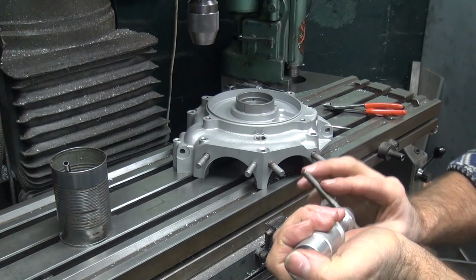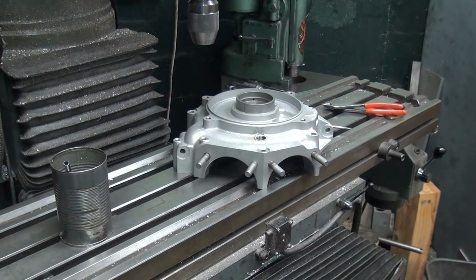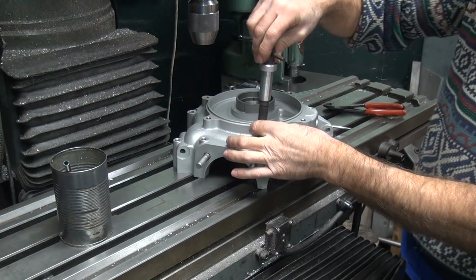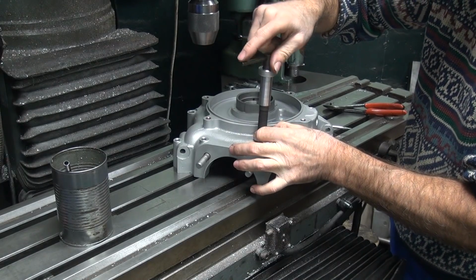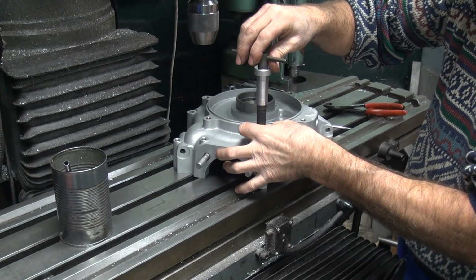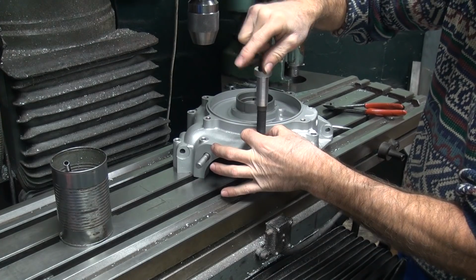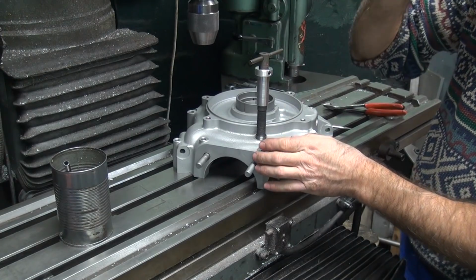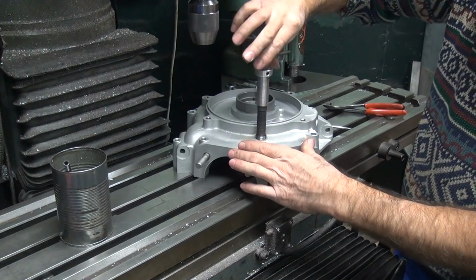So to get this out, you just keep turning it in until it pops out. So now we're just going to use the driver. Ooh, looks like you're off a little. I have to push down the helicoil to get it to start. You gotta get past that first thread. Once the first thread catches, it goes in pretty easy. But you have to put pressure on the outside of the helicoil. Do not push on the tool, it just pushes it straight through. The cross thread.